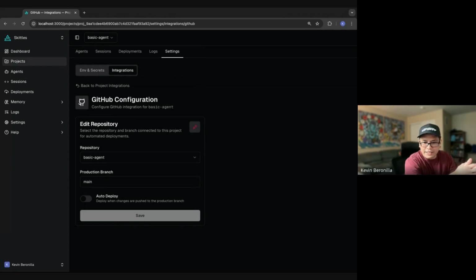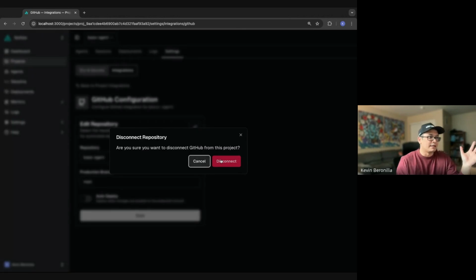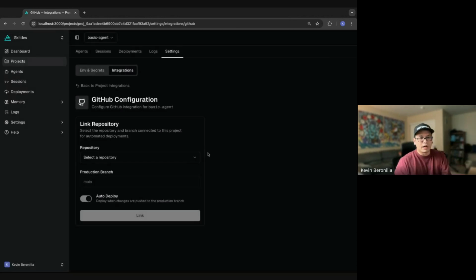So there's a lot of changes to this UI as well. There's a lot of state management related things where before there were some bugs and it got confused once in a while on whether or not you were connected, whether or not you were disconnected, and now it just updates properly. So that's one of the major things I worked on this week.